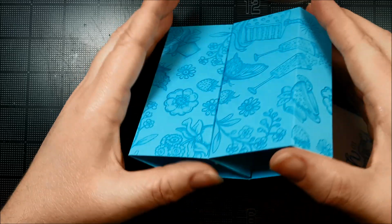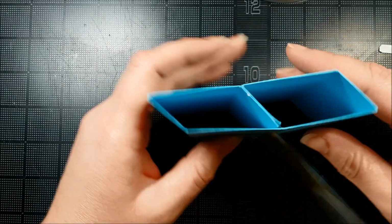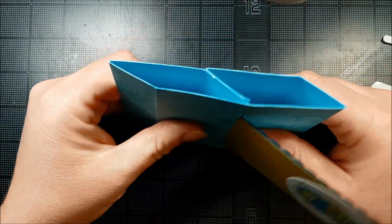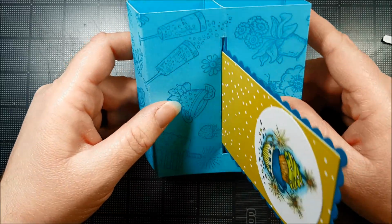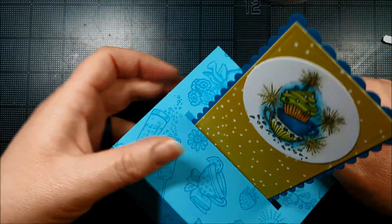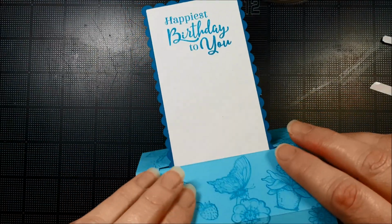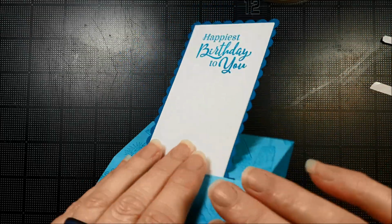So you've created a sandwich. See, you're sandwiching here. So they're now sandwiched together, and that's how your card actually stands up. See that? Now you can play with this a bit. And that's pretty much it. Gives you room to write to your recipient. You can lay it flat and still write, and you're good to go.